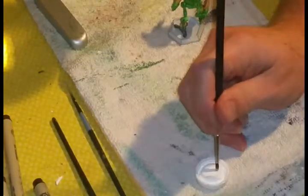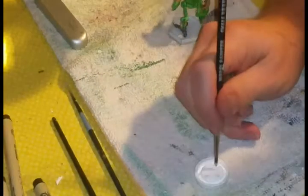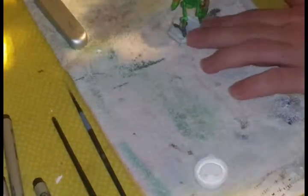Just try to get that particular area, and that's it. You don't want to hit that green. You don't want to get it on the missile racks here, anything like that. And this doesn't require a lot either. I would definitely suggest a less is more type of approach on this particular area, more so than the other areas anyway.